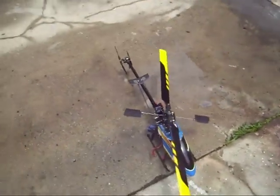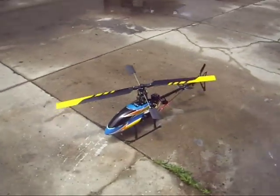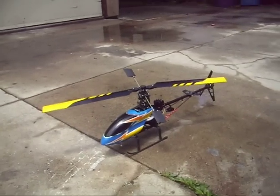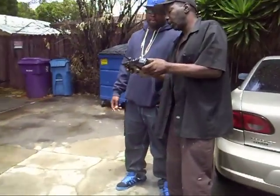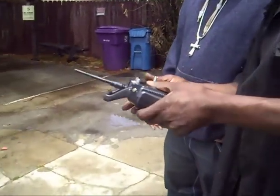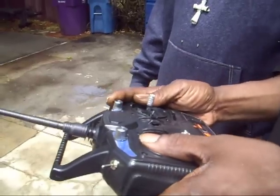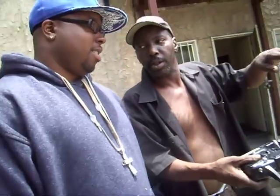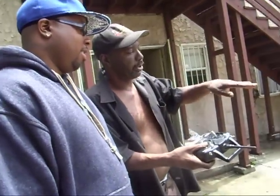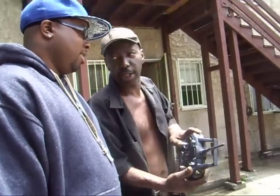I'm going to show you some things here. This is your gyro gun. This is your hover pitch. What this hover pitch does, like when you take off and land, if you want to land soft, you turn this up. It'll make you land softer because what it does — like your blade pitch — it'll adjust the pitch of the blade for you. Other than that, you never want to touch that one.